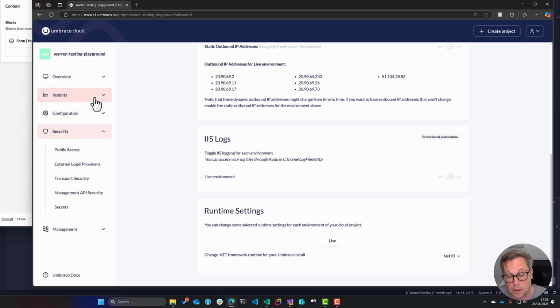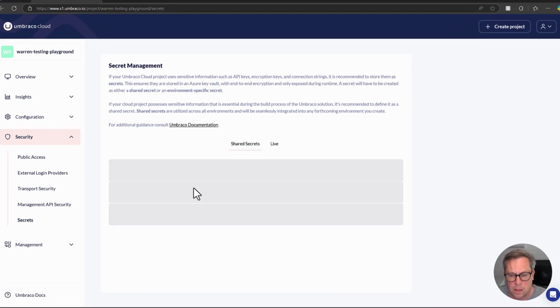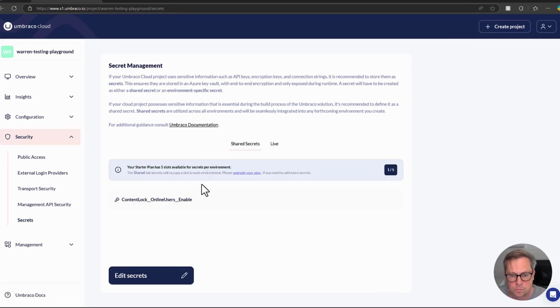It's under security and secrets. So we can use environment variables, or if we had app settings available and we were FTPing stuff up like the good old days of the web, then obviously I could amend the app settings file and it would change our configuration on the fly.